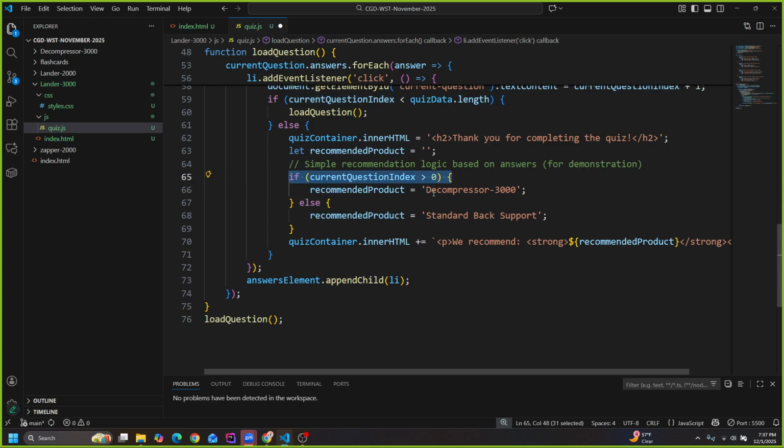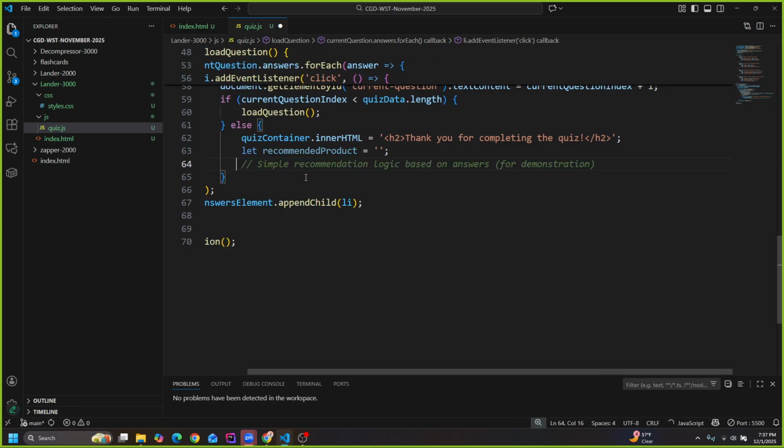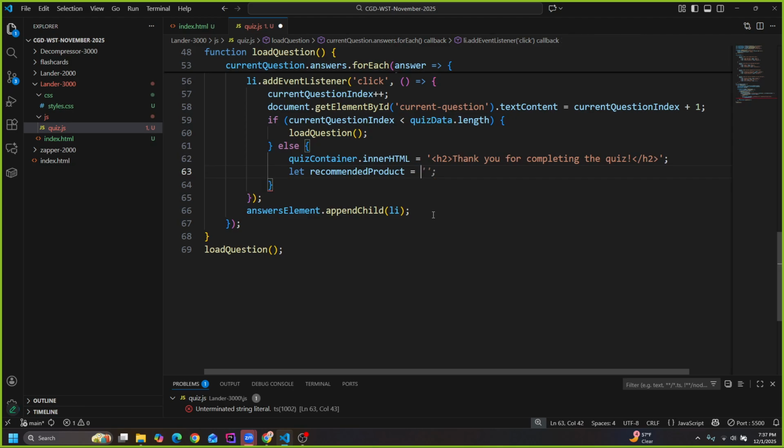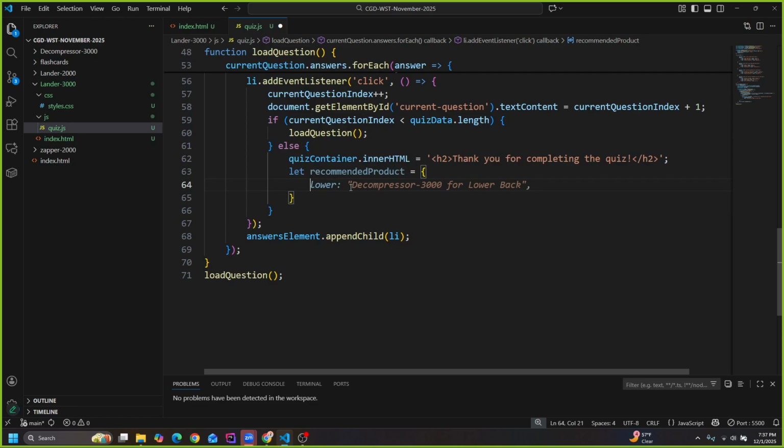Who cares if it's greater than 0? That's not right. Let's delete that. It's not always coming up with good answers, but create an object. We'll have a picture of it and the name and then a link. So we need a picture, name, and link.